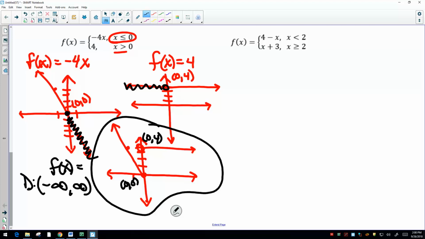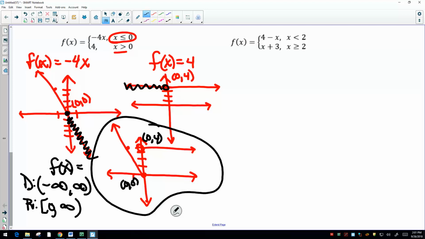And if I were to look at the range, being your y values, the lowest possible value I have is 0. It's including 0. It's a closed-in circle, so I want a hard bracket. And then I see that this graph keeps growing, growing, growing, all the way up to the top, never stops. So I would have it out to infinity.